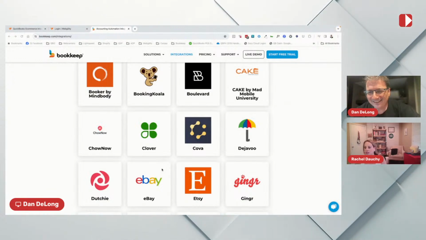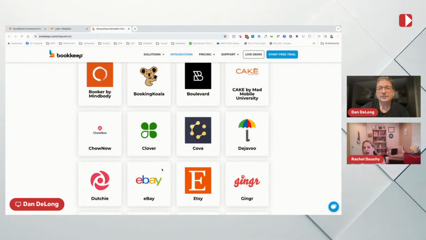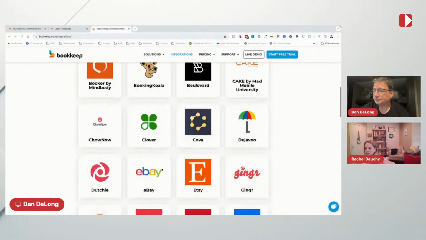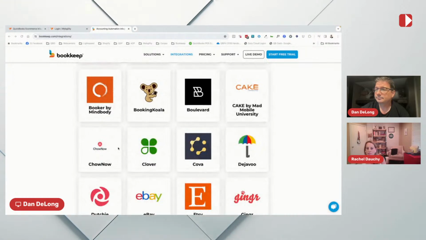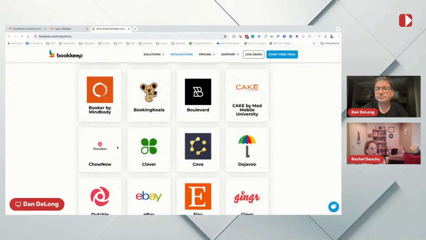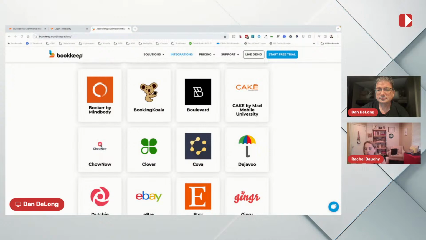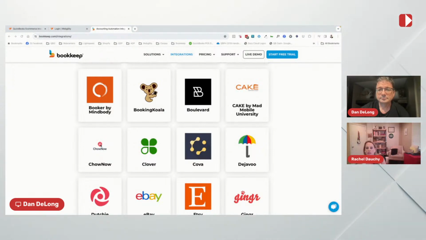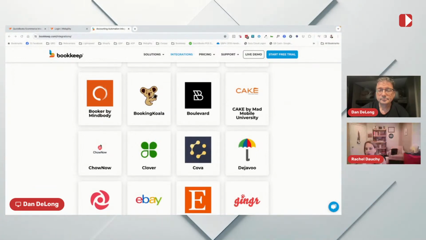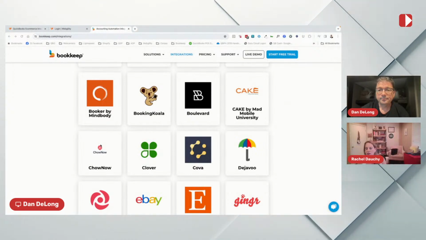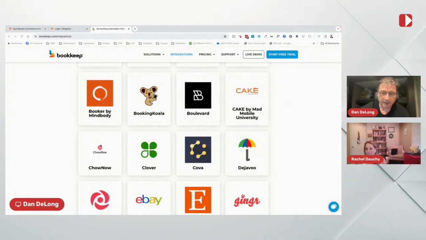No. So one of the reasons that they have Booker by Mindbody is because we were testing it. I used to send them the CSV reports for that. By the way, Mindbody, anybody that's in the salon industry, like nails, hair salons, any of that, that's a pretty standardized POS software for that industry. So if you're doing anybody in that world, chances are they're going to be on Mindbody. So this is really great. But they just didn't have a direct connection.